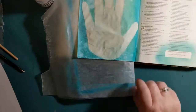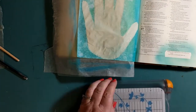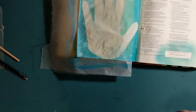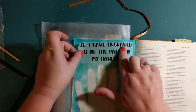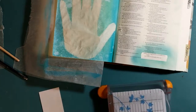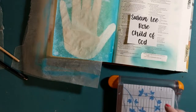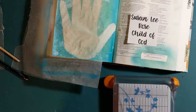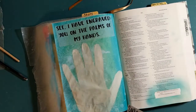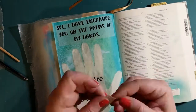So now I'm using an Avery, it's Avery 8665 full sheet shipping label paper. I use that where I printed out the Bible verse and the little sentiment that I wanted to put on there. I use this a lot. I use it quite often because I don't always like to use my brush lettering or having to handwrite it. The other reason is sometimes with the medium, it is better to do that. It'll show up better and it won't smear and all of those different things over the different mediums that I'm using. So it's a really handy tool to be able to use. Plus you can pick any font that you want and you have a lot better selection and you don't have to learn how to write a new font or anything like that. So I really like this sticker paper.